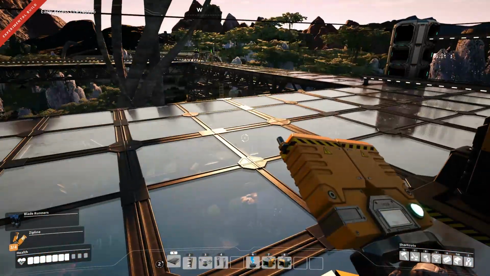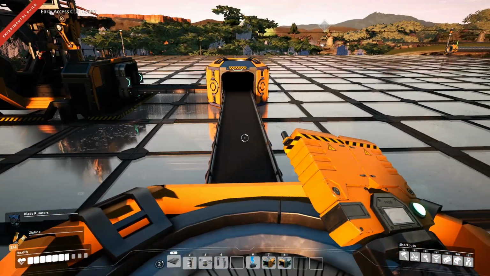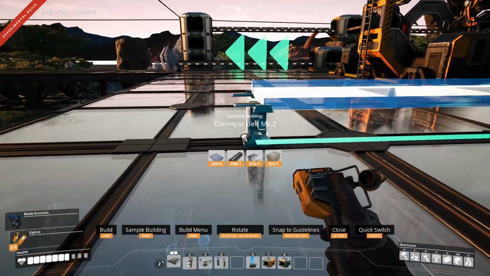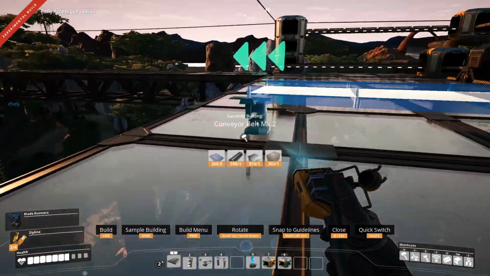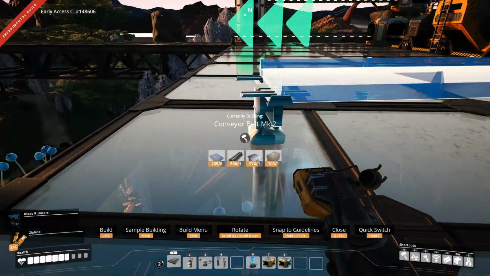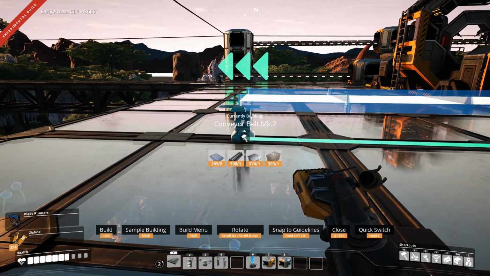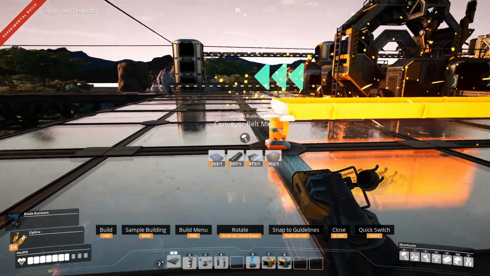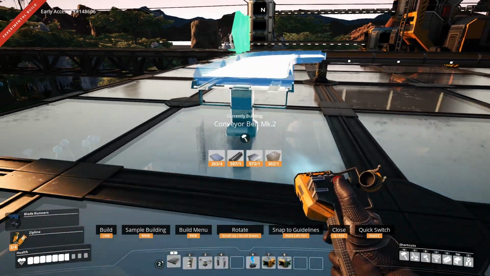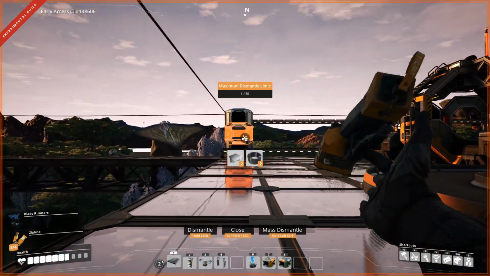All right, so that's the first thing we need to do. So from here, I need my Mark II belt, that one. That will go out on the same line. So this foundation will be shared between the sulfur and the compacted coal. So I need to do this one. Not sure this is actually how I want to do it. But we'll do it this way for now.